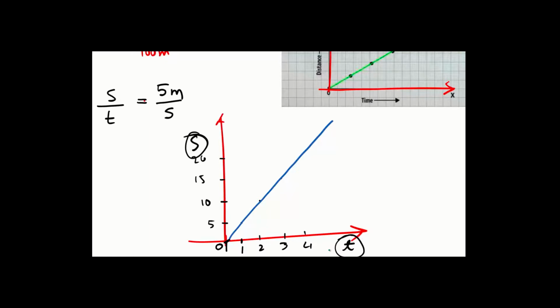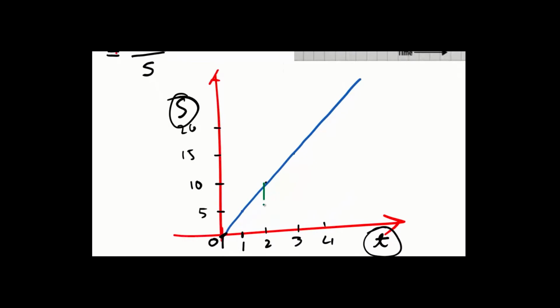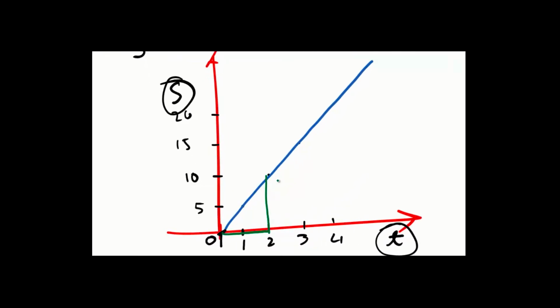If you take any interval of time, let's say I take 2 seconds of interval, then in that 2 seconds, this is my displacement. Let's take another 2 seconds, that is from 2 to 4. So in this 2 to 4, you'll see that my displacement is still the same, which will be 10 meters here and 10 meters here.